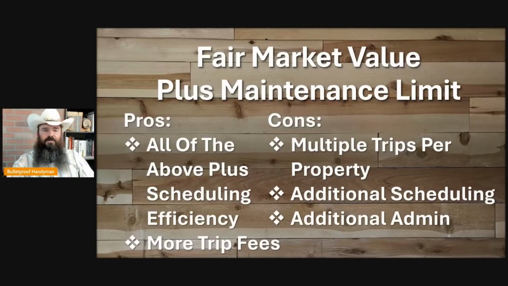And you know that, so if there's like 8 items on this punch list, you don't have to worry about scheduling and not knowing ahead of time how long it'll take you to do all 8 items, because you're not going to do all 8 items. You already know in advance that you're only going to do up to $350 worth of work, which is probably going to be 2 hours or less worth of work. So you just schedule 2 hours. It's very easy. And then whatever is remaining on that, the next time you're going to schedule 2 more hours and 2 more hours until you get it all knocked out. Or you're going to submit an estimate and they'll approve the estimate for like $800 worth of work all at once. But it's really great for scheduling purposes.